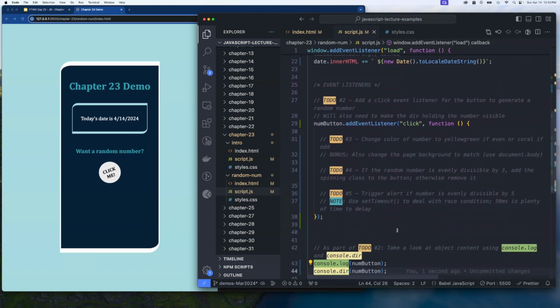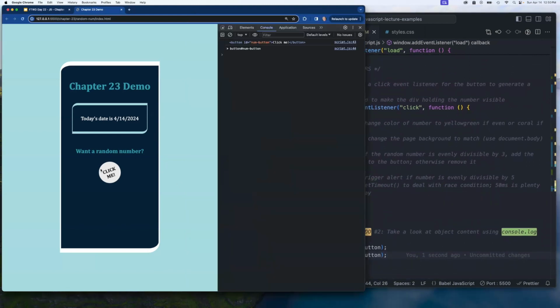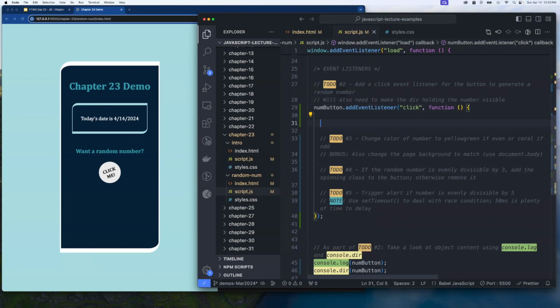Okay. So now let's look at the next to-do. We have a clickable button, and if I want to, for now, just to prove that it's working, I could just put something temporary in here. Console log, I clicked the button, right? This is always a good idea, to make sure that it's actually firing the way you expect it to.